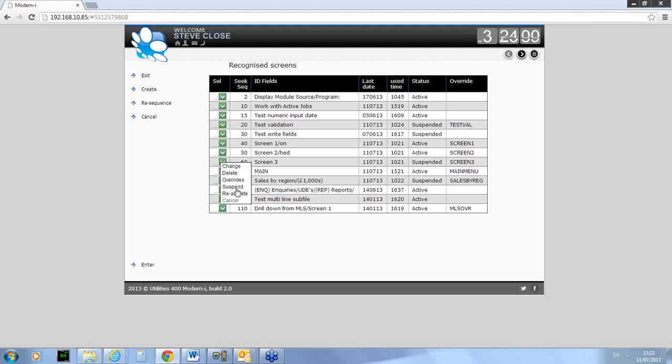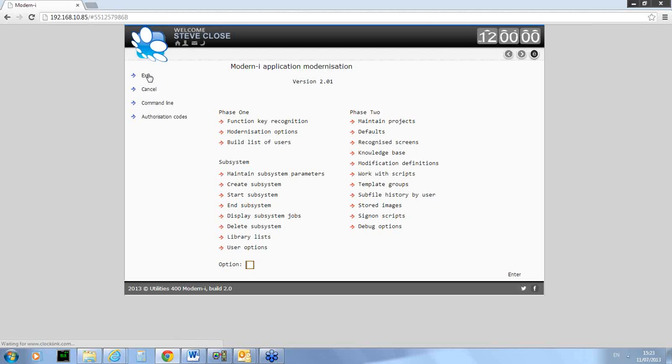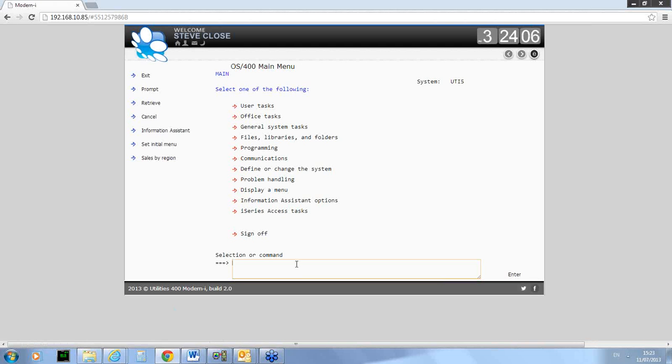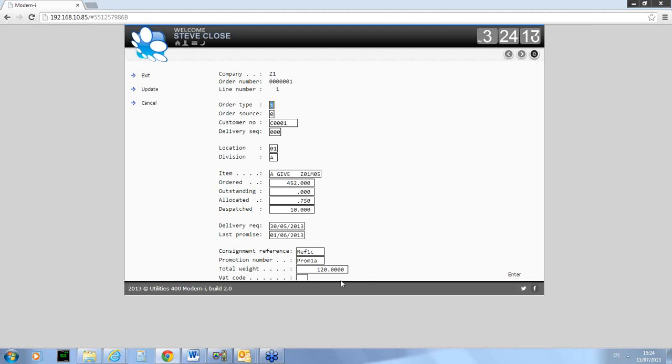So now they'll perform how I've overridden them to perform. Let's come out of that again. Get back to my main menu. If I do call combine again, what you see now, instead of getting 3 screens to go through my application, it's taken those 3 panels and merged them all into one. So I can enter all the data into all the 3 screens just in one go and press enter. So I've reduced my mouse clicks from 4 to 1.